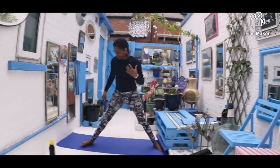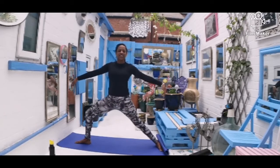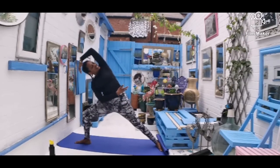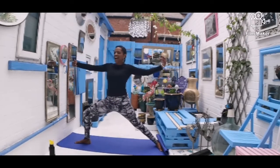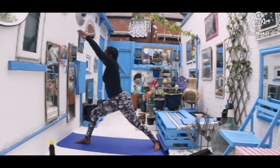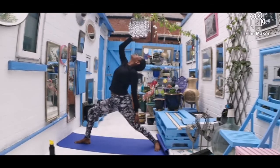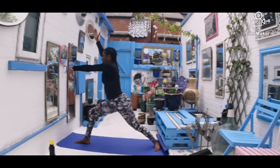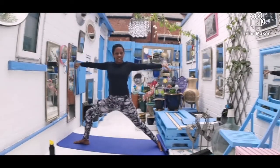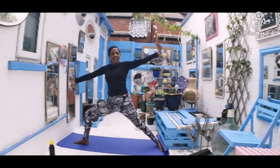So we bring it back here, bend into the knee, warrior two. Breathe in, breathe out. Breathe in, warrior two. Breathe out. Breathe in, let's turn for warrior one. Breathe out. Breathe in as you put your hand, crescent, to breathe out. Back to warrior one. Breathe in, flow it through. Breathe out. Breathe in, breathe out. Warrior two. And let's change sides.